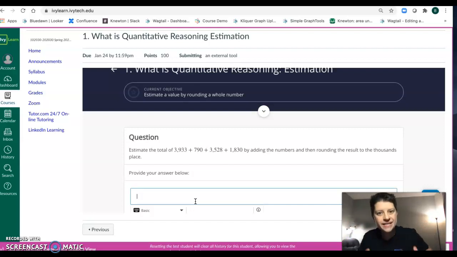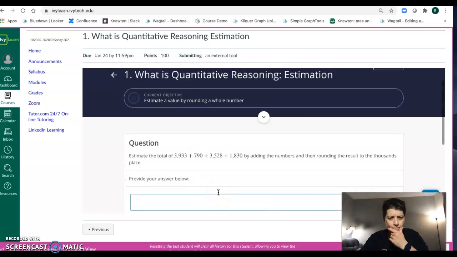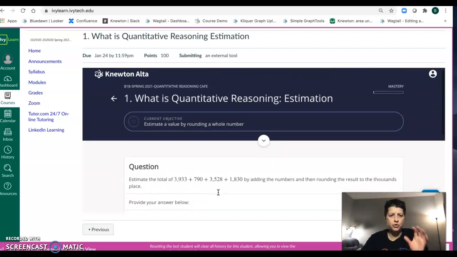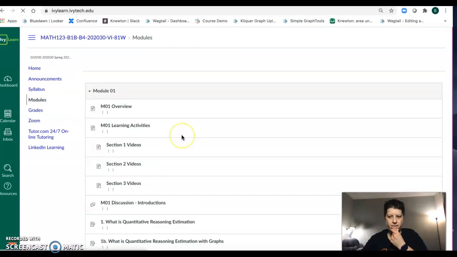path. And again, we'll dig more into this and how it works and why we're doing this in our live session on Tuesday. But at any point in time, you can say, okay, I need a break. I'm going to email Becky because I'm not really sure what's going on. That's why I'm here. And then you can just jump right back into the modules.